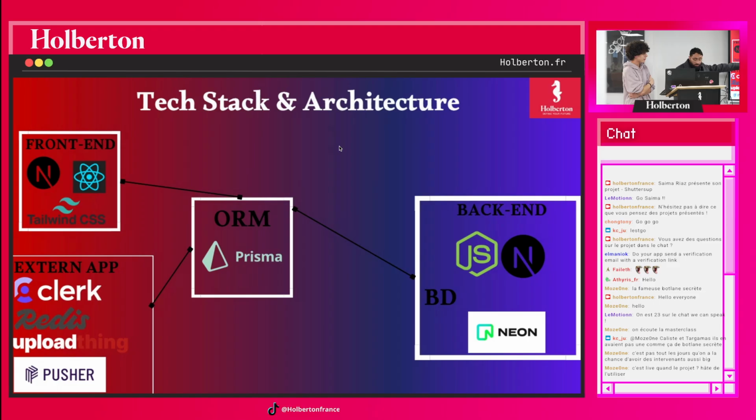For data management, we chose Prisma and Neon to get a reliable, scalable, and maintainable database. Prisma provides clear schema management, reduces errors, and makes database evolution easier, which is critical as the project grows.